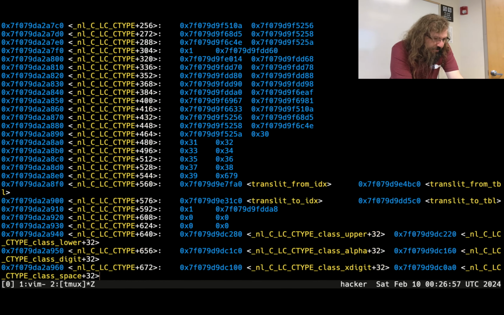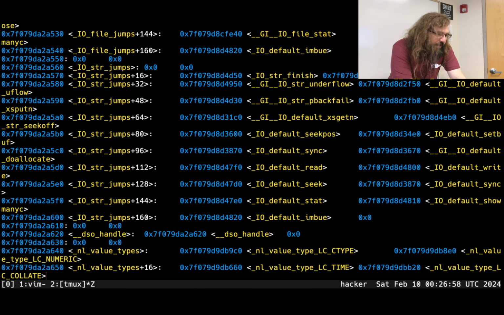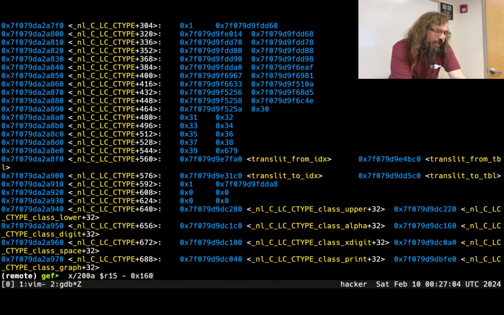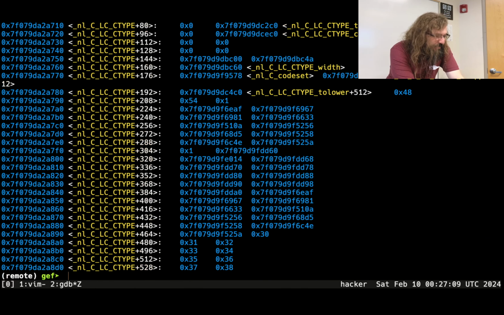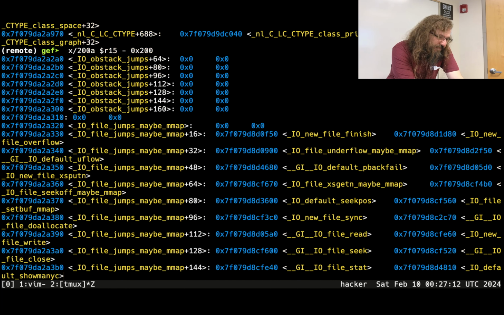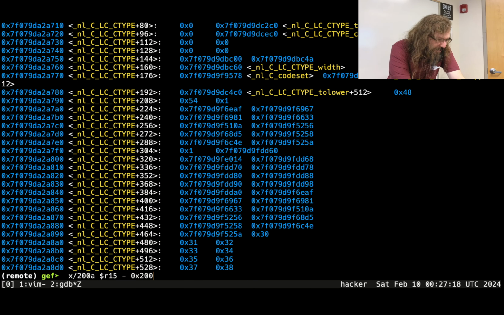So we're looking for, specifically, if I remember right, IO W file mmap. When I was looking, it was at minus 600 or something. Minus 600.